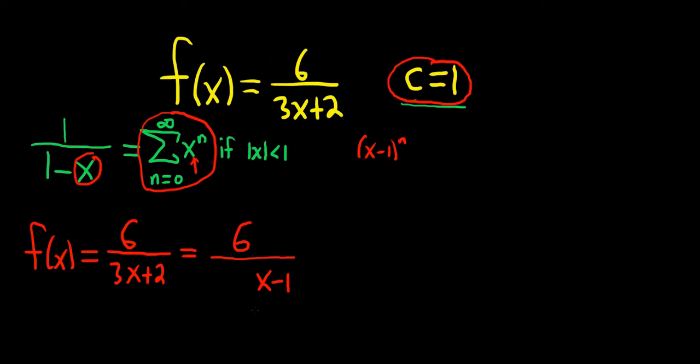So if c was 2, we would write x minus 2. If c was negative 2, we would write x plus 2. So we put a parenthesis here. And the 3 is in front of the x, so there's nothing we can do about that. So we put the 3 there. So now we really have 3x minus 3. So the question becomes, how do you get from minus 3 to plus 2? Well, you add 5. And let's just double check this. This is 3x minus 3 plus 5 is 2. Success.